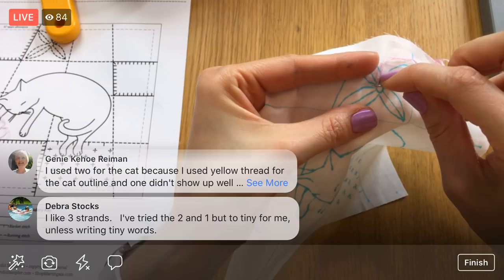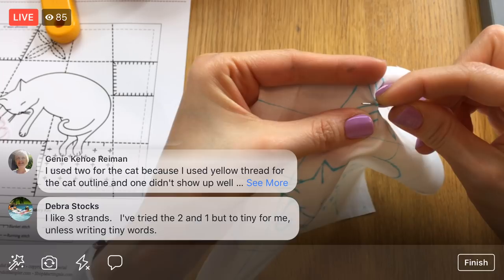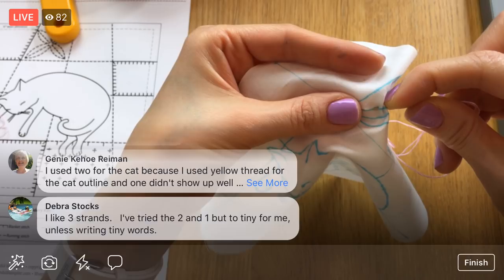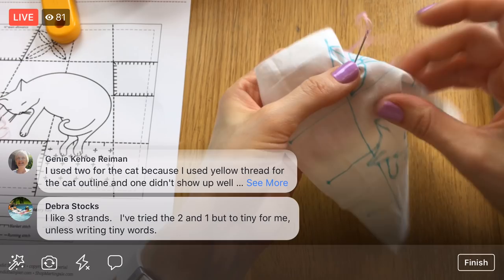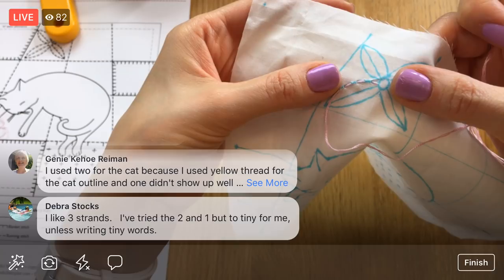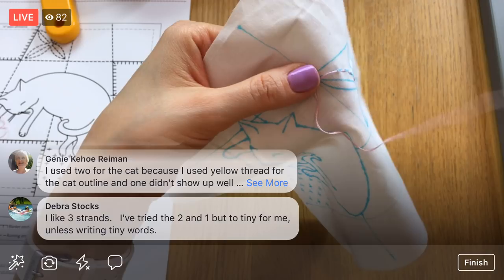So let's just take little stitches and wiggle back and forth here. Ooh, my needle might be a little fat. It's having a little hard time going through here, but we're going to keep using it, I think. So I'm just wiggling through, and once there's a lot in there, or you run out of needle, then just pull the thread through. And there we go. We got our little running stitch, our little dashed line started there.